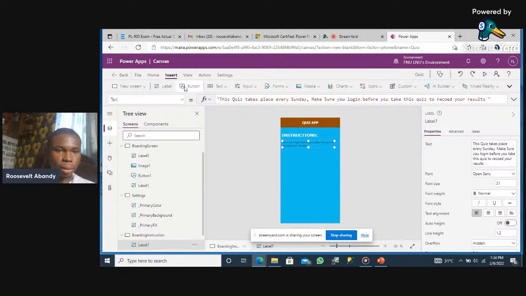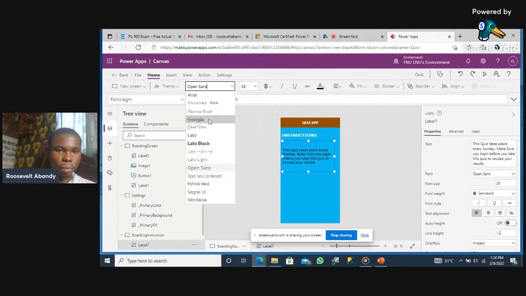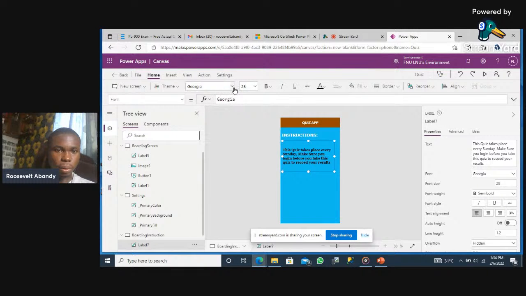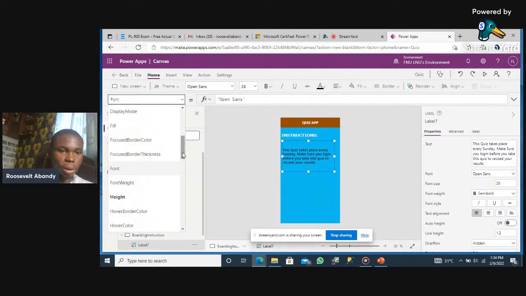So let's format this. So go back to the home, we format it, make it bold. We drag it so we can see. Let's keep it as semi bold. So you can format it to any format. Let's give it a color white. Let's stick to white color.